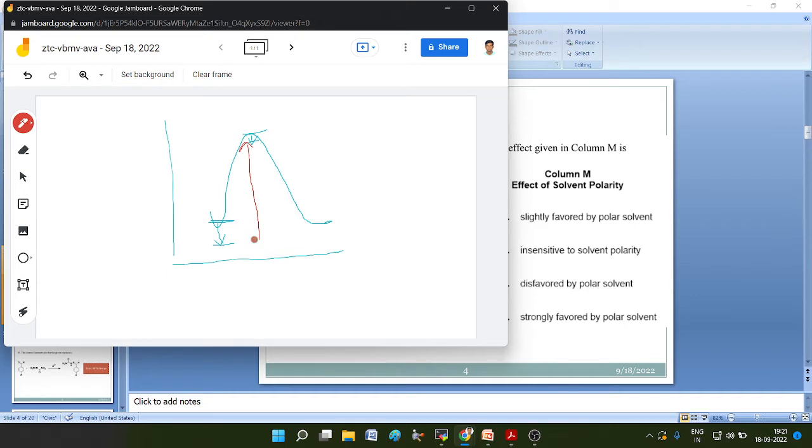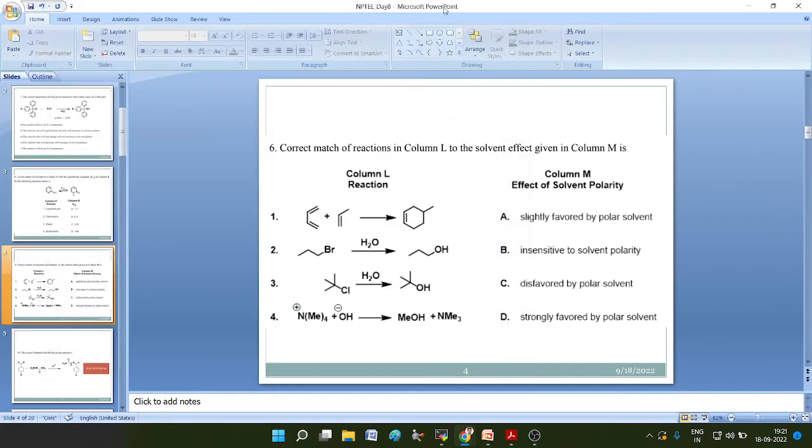So this was the second case where you increase the solvent polarity, and for the first case, when there is less solvent polarity, it is this much. This is not to scale, so don't take it as an actual number. Let's say the first value is 1 here, and this is 2 here. If you increase the solvent polarity, the activation energy will be very high here because of this. That's why we see this fourth option will be disfavored by polar solvent.